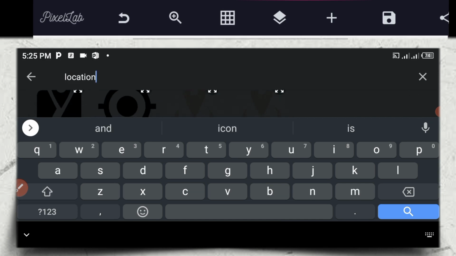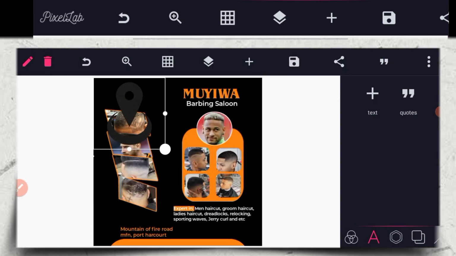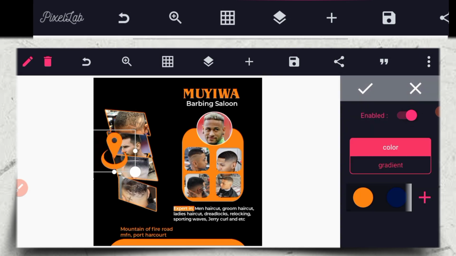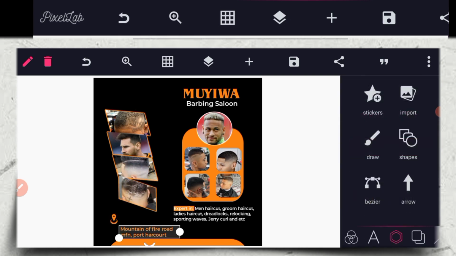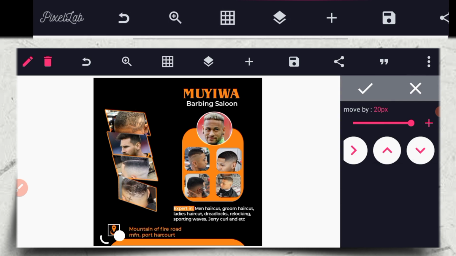So I'm going to use this. I'm going to give it another color, which is this. So I have to reduce it a little bit. Then you can move this one up here. Then you position this one to the down side.